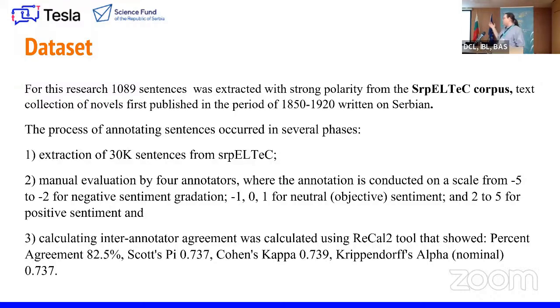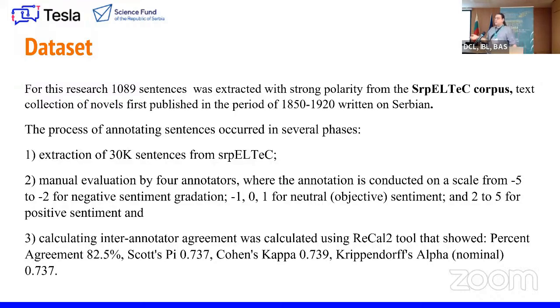which has been annotated in several places by manual annotation, where we gathered the conclusions on a scale from -2 to -1 for negative gradation, from -1 to 1 for neutral or objective, and 2 to 5 for positive sentiment.